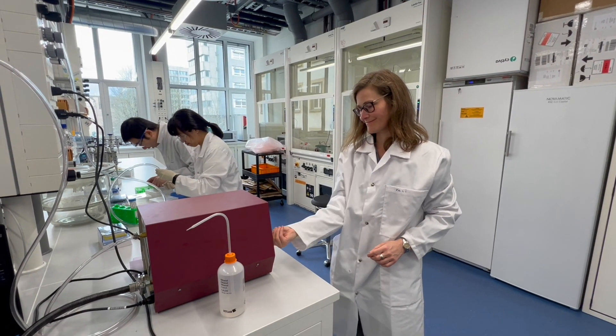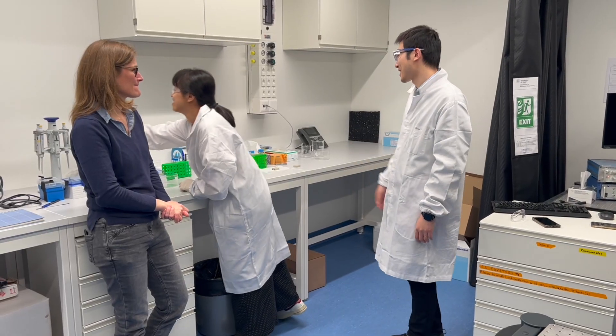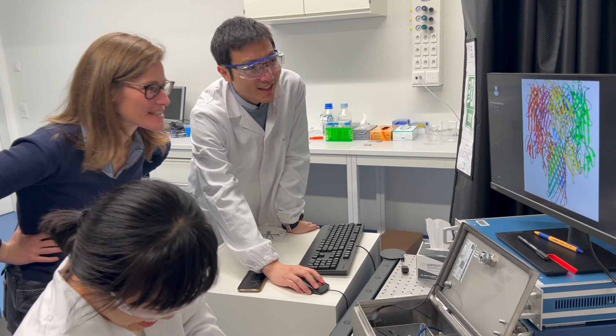Ultimately, with my lab I hope to provide new technologies and insight to inform the development of biomedical therapies. Really from the first day that I did such experiments, I was extremely fascinated that we have the ability to observe a single biomolecule and also how it moves — that we can really see that in the experiment.